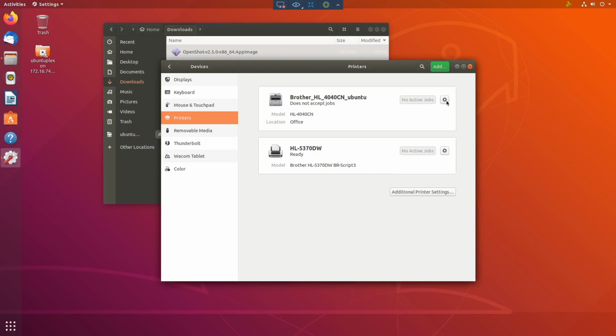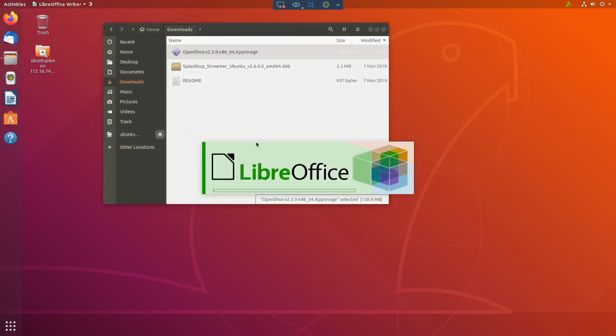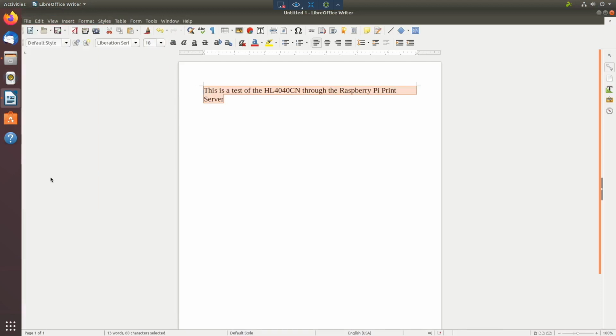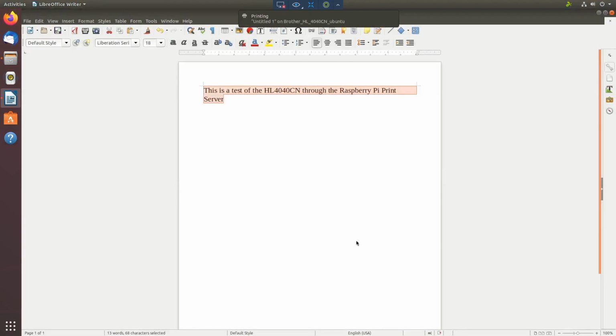So we're going to attempt to print that anyways. So we will open up LibreOffice on Ubuntu, type out a short message, and we're just going to make the text a little bit larger. And we're going to attempt to print this. And we're going to do the 4040CN. Okay. And that did, in fact, fire up.